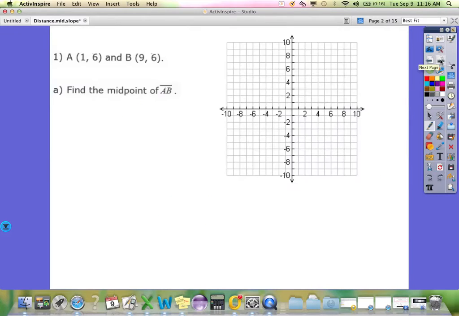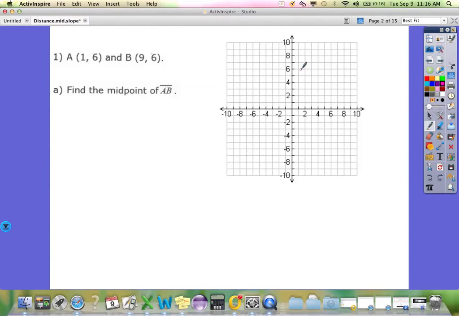So let's jump into some practice. Feel free to use your graph paper. Not the same thing works for everyone, so maybe some of these try your graph paper, and some just try using the formula. It's always a good idea just to graph it, because it's a good way to check your work. So I'm going to plot these points.